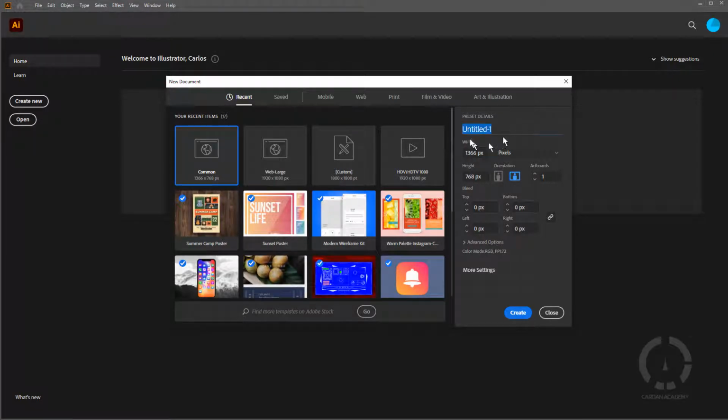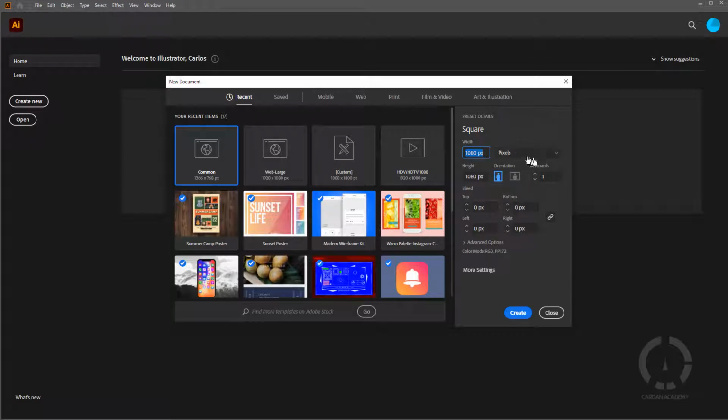I can give it a name, and let's say that I want to create my own square object, for example. So I can call it square. And now I'm going to use this for an Instagram kind of post. So I will go 1080 by 1080. Now this is the resolution for an Instagram regular post, right? And you can see that I'm working with pixels. You can see that I am specifying the number of pixels that I want for the width and for the height, and then I have the px, which represents pixels.